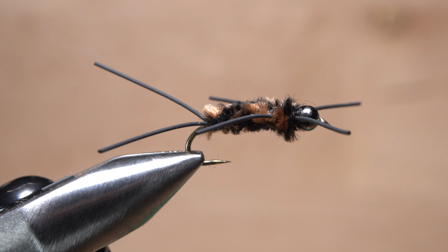As a guide, I'm often crunched for time and quickly need to tie flies for an upcoming trip. They not only need to be effective, but relatively cheap and easy to tie. Here's my guide-style Pat's rubber legs.